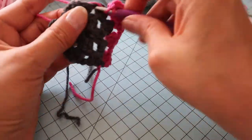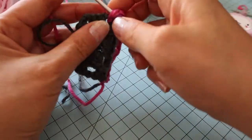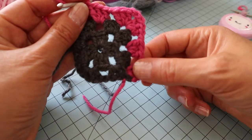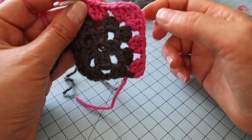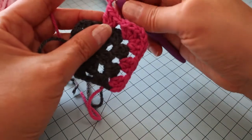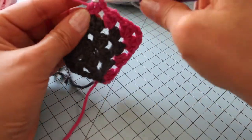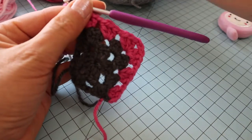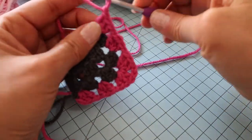Chain one, three double crochets, chain one. And so as we're doing this pattern, you'll notice that we're doing just the chain ones in between here, between the two center ones, and then we'll just do the chain twos in the corners of our square. So we're going to do another corner right now, where we're doing the three double crochets. Chain two.